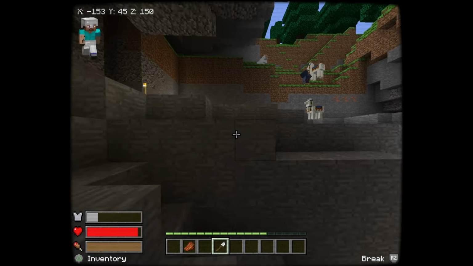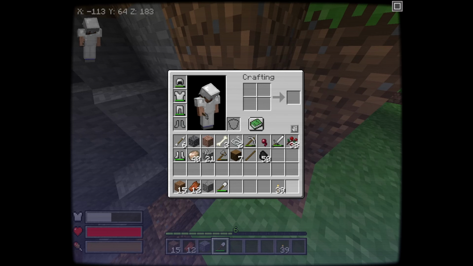Bro has full gold armor. My stuff got blown all over because the creeper blew me up. Zombies got full gold armor. There it is. Don't blow my stuff up, please. Alright, whatever. Here's my stuff. Yeah, they all just took a picking to my stuff, man.